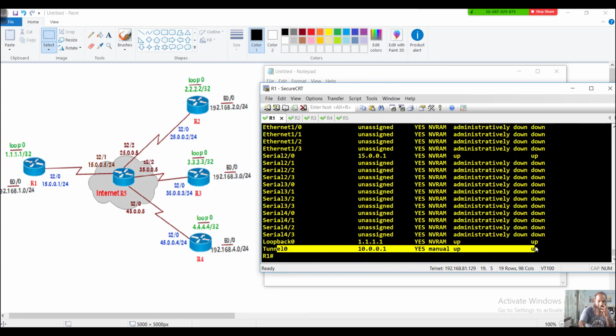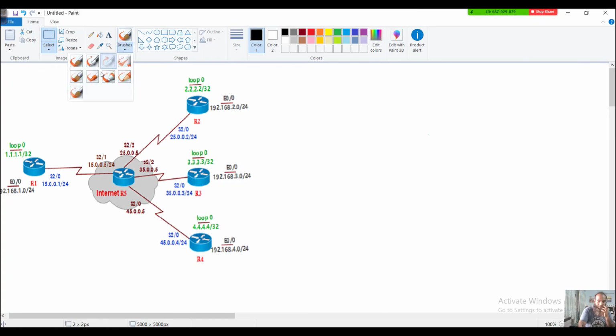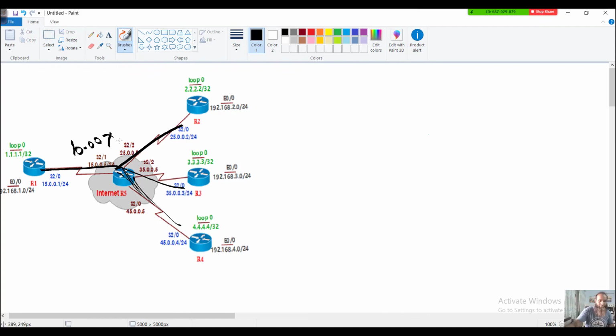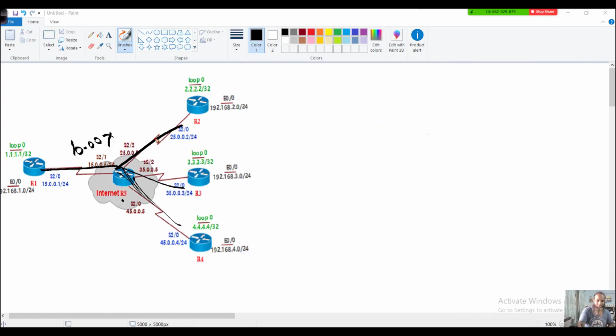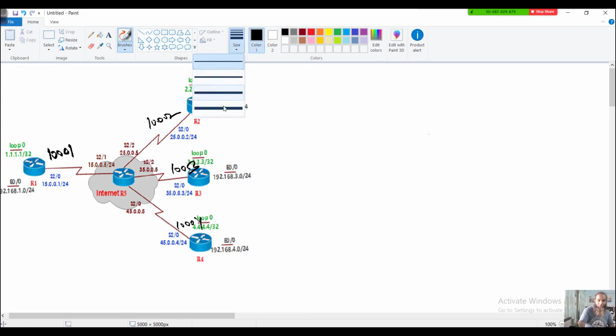So which means now, as per my scenario here, we must have a tunnel interface ready between them, and the IP address I'm using 10.network, and I should be able to reach the other side. If I say ping to 10.002, that is the IP what I'm using here. So let me just write down the IPs here. So I'm using 10.001 here, and 10.002, 10.003 and 10.004 here. Okay, so we got the tunnel interface established between these 3 sites here.